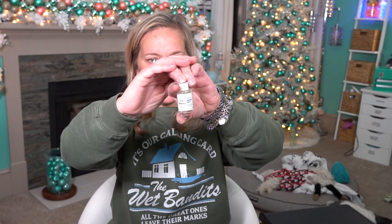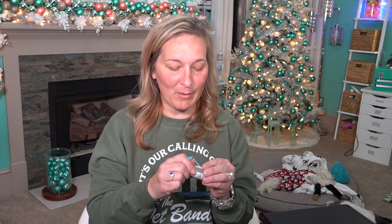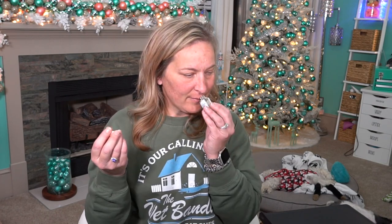We have another patch — this is the Mighty Patch blemish patch. These work really well too. You only get six in here though, which is unfortunate because I find these work a little bit better than the ones I showed you before. Then we have the Sol de Janeiro Nourishing Hair Oil. I got a lot of these for free when I purchased things at Sephora — I got like four for free which totaled a full-size bottle. I really like this. Once I'm finished with all these I probably will purchase more.